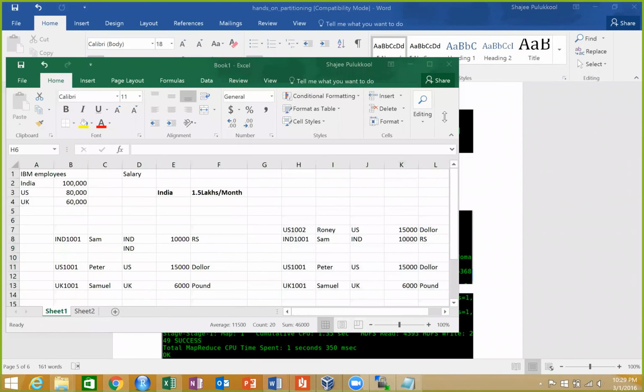So how does the data look? All the data picked up as US should come together and be stored in one bucket or one folder, as someone has said. This should be stored in the next file, and this should be stored in the next file. This is exactly how it's going to work. That's what we're going to see in the next sessions.